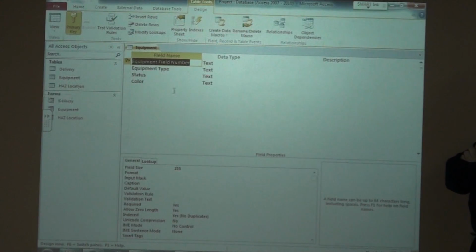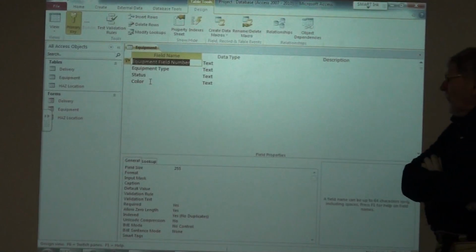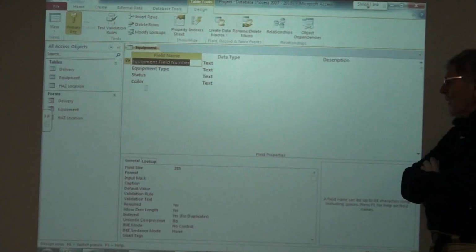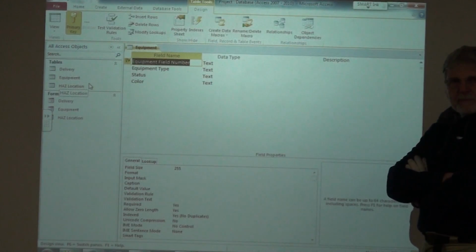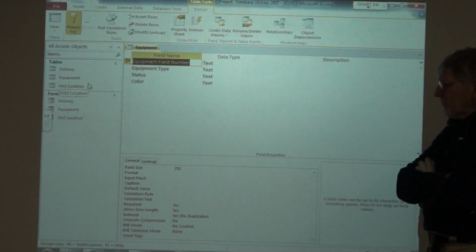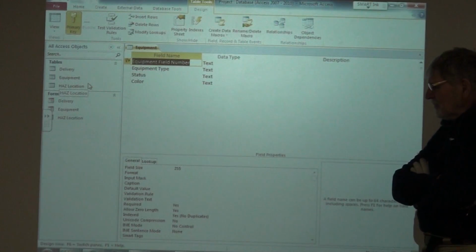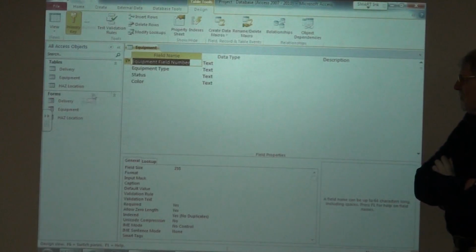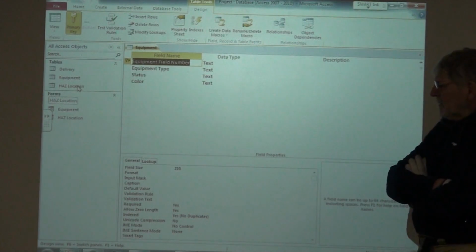Yes. I was kind of debating on doing drop downs or not, but it kind of depends on how much information I want to put in there, how many different types of equipment. Yeah, a lot of drop down lists are sometimes a cover for incomplete structure. But the color, there's really only green or gray, so that one could be a drop down. What does the color mean? That it hasn't been painted the correct color yet. So if it's gray, then it's bad? No, gray is good. Green means it's an older piece that hasn't been painted in a while. Are you really allowed to pass? Of course.